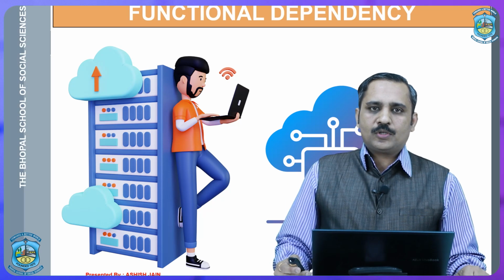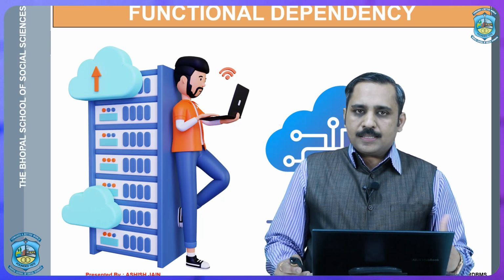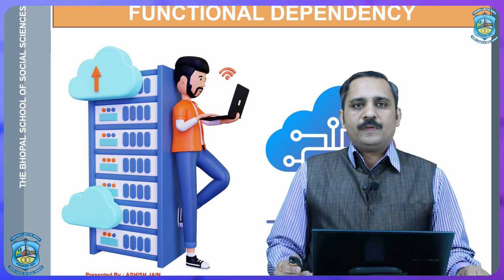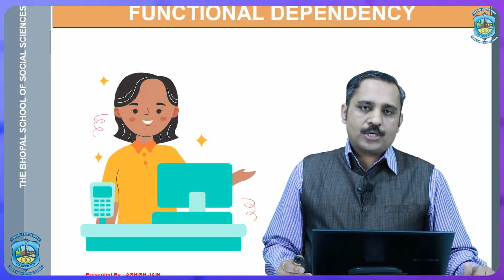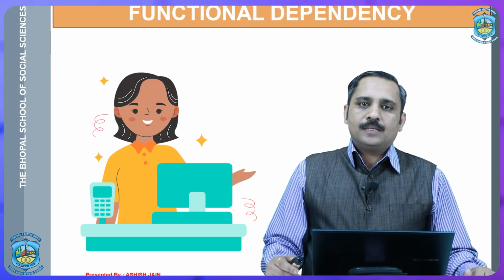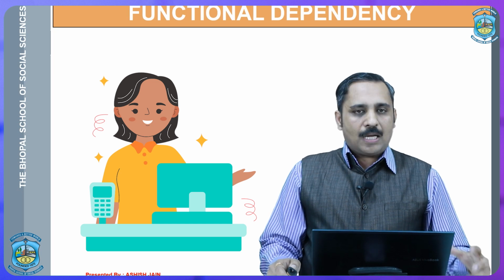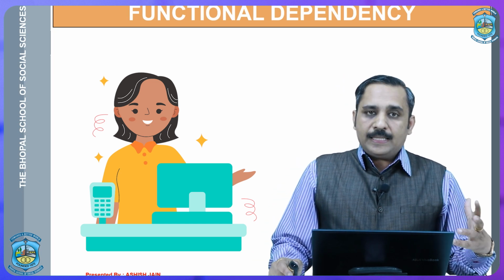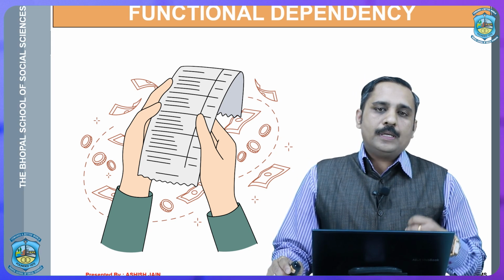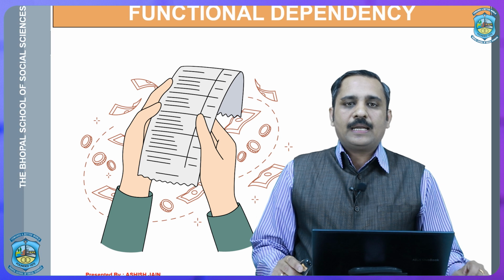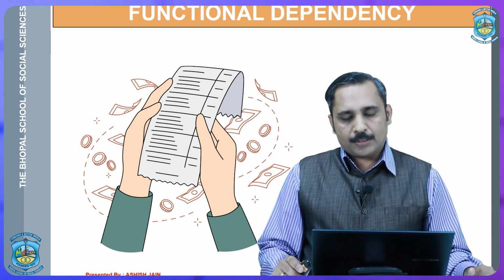Before we start our topic, functional dependency, I will give you a real life example where we can use this concept. Suppose that a person went to a shopping mall to get some items for the home grocery. He bought different items, and whenever he goes to a cashier, the cashier scans the barcode of the different products that he has bought and comes up with a bill. Now with that bill, the computer can determine how many items have been purchased, so that we can have the billing of that product multiple times.